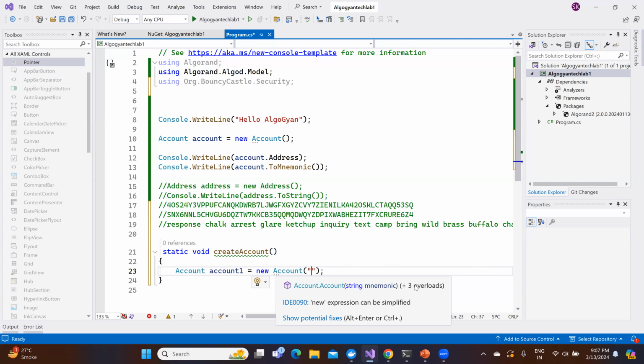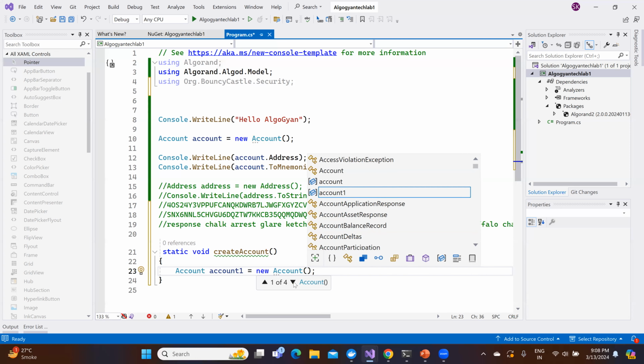One is blank and the other three are something else. So over here we can see that one is your blank without any argument. If you click on second one, you will see that they are asking you to pass the crypto pair. Third one, they are asking you for the mnemonic which we are going to use. The fourth one is string mnemonic. So either you can convert that string to bytes array or you can use the string mnemonic as it is.